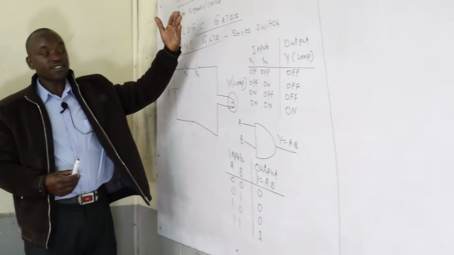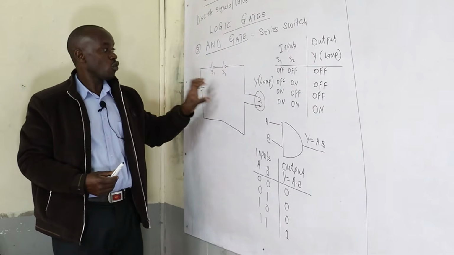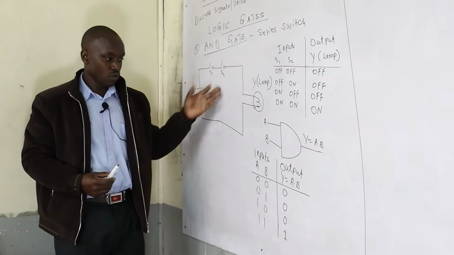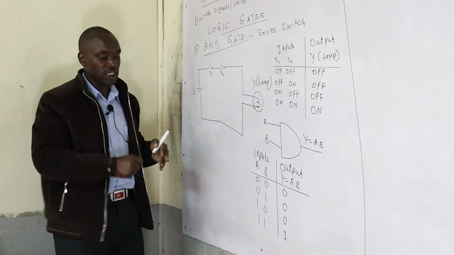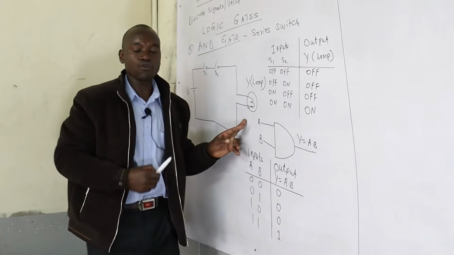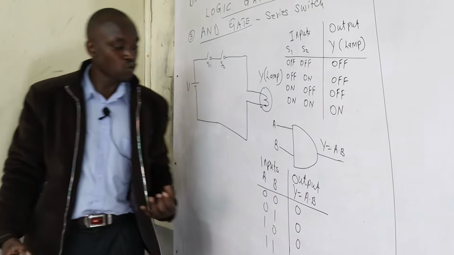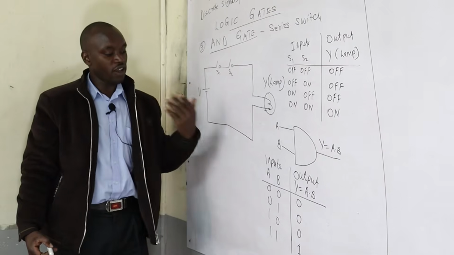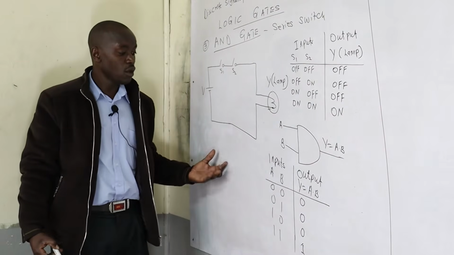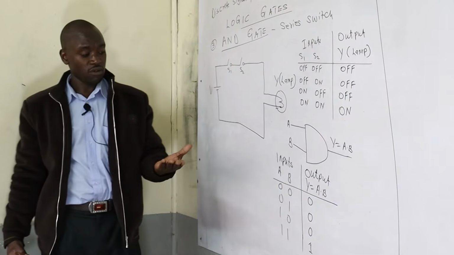We have talked about the NOT gate. We have talked about the OR gate. We have talked about the AND gate. Those are the first 3 gates which one should understand in digital electronics before moving on to implement the other gates. Once we have understood these 3 gates and their operations, sometimes someone can ask you to represent them using 3 inputs. There's no problem.